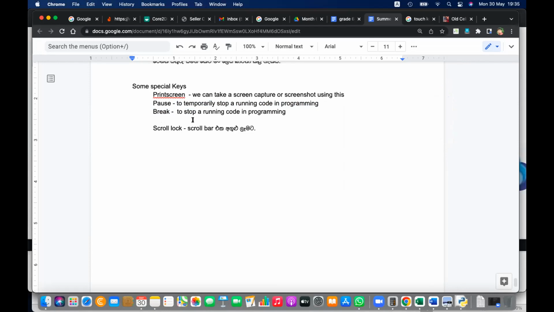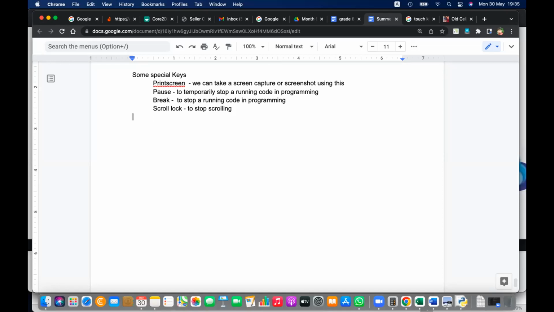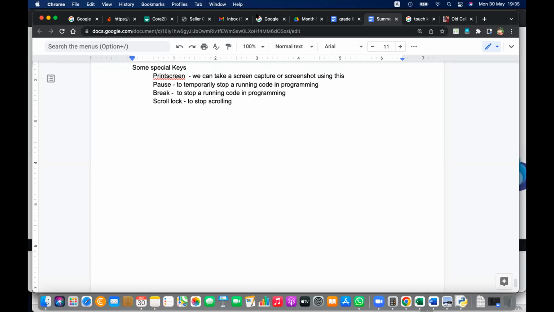To stop a running code in programming. To stop scrolling. Okay, please write down this. Add this to the end of your note.